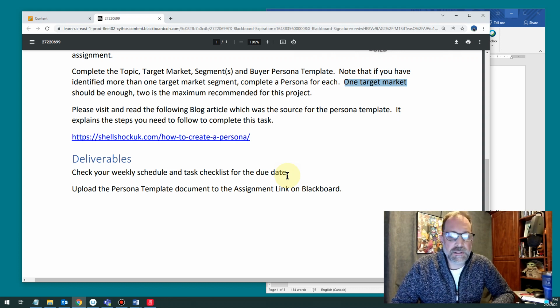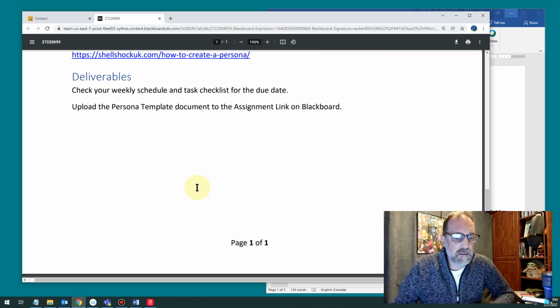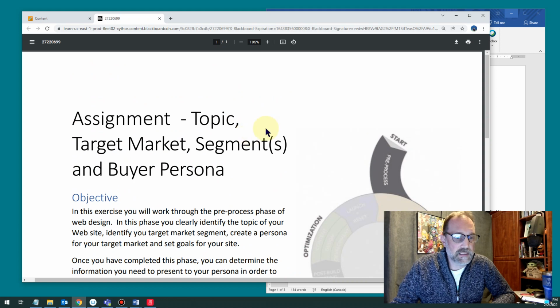Generally, it is due before reading week, because during reading week, you're going to start composing some content. You need to know what your topic is. You need to know who your target market is before you can start to create content, obviously. So that's the description of the assignment itself.